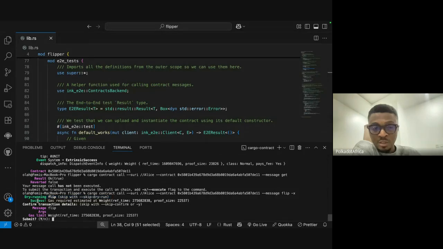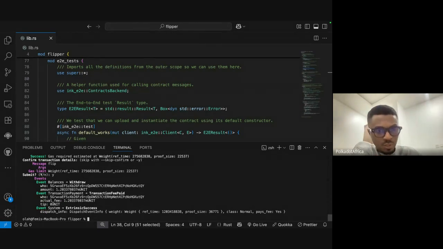So the dry run says success. It gives you an estimate of the gas, right? So now we have to say whether we want to go ahead. So I just type in Y and I told it to go ahead. Right. So yeah, it has successfully executed.